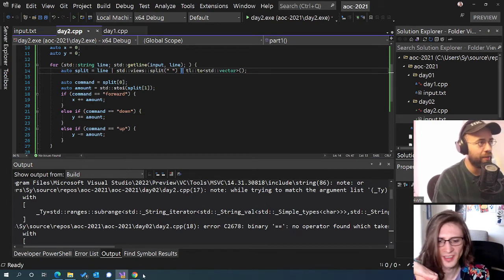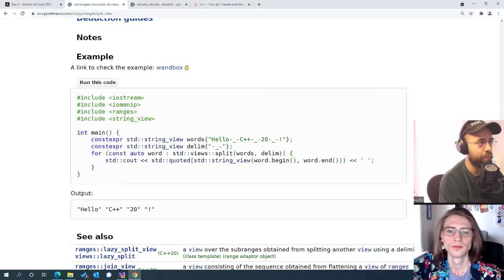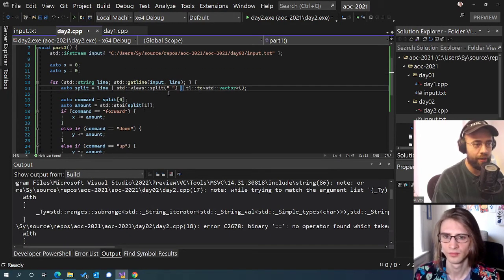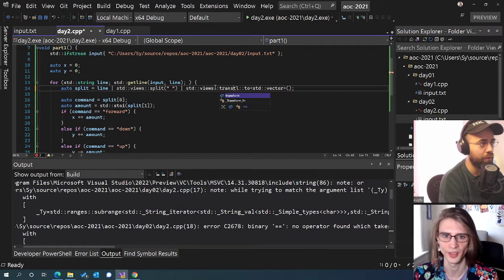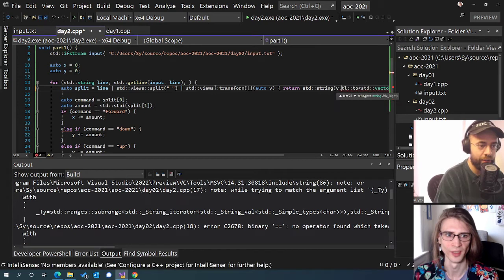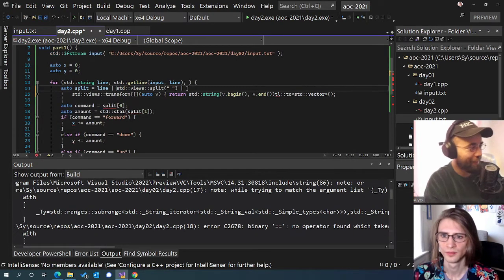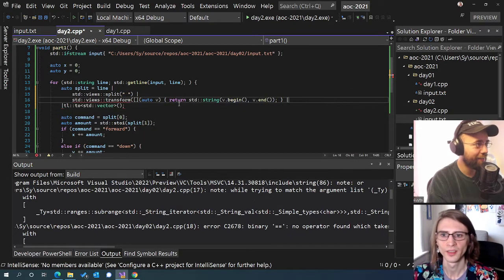The example on CPP reference uses the ranges begin and end to create a string. Oh, yeah. So, then does a std views transform, take the view, return a std string from v.begin, v.end. Pipe that to TL2.